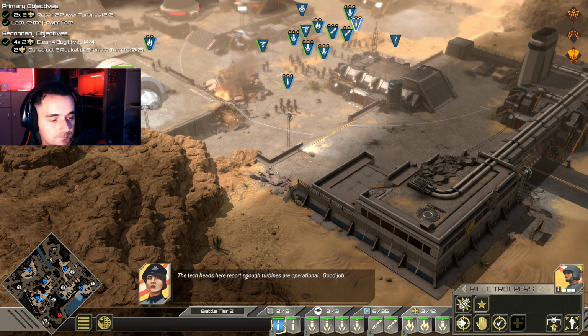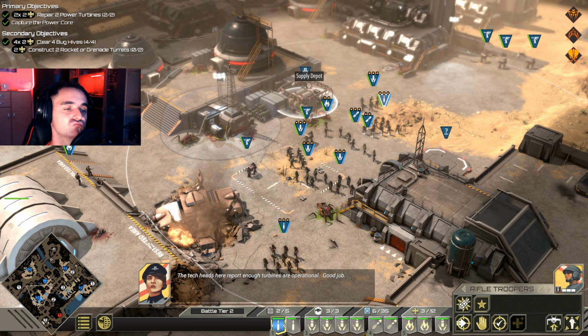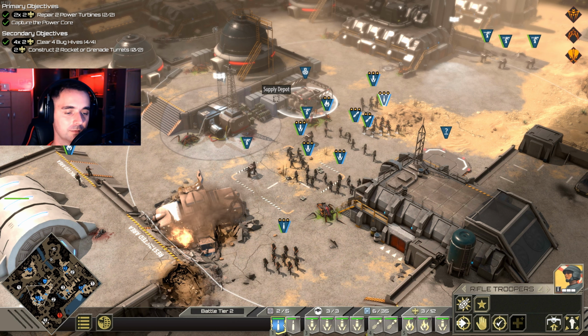Beautiful. The deckhands here report enough turbines are operational. Good job. This was a long episode. Long mission. Station is back up and running, and power is being restored as we speak. Instructions are to leave any bug stragglers to the follow-up crews. That's the best news I've heard all day. I'm going to get me a hot shower and a cold beer. Not necessarily in that order.